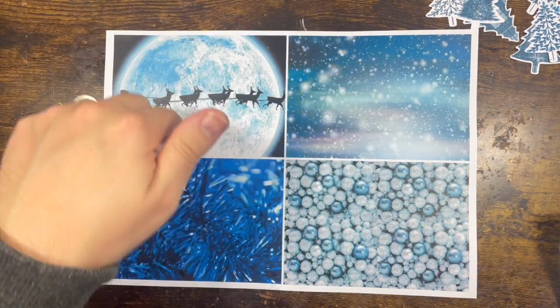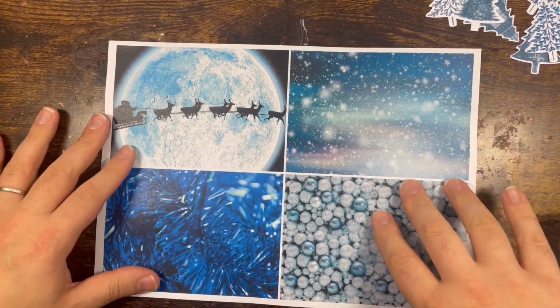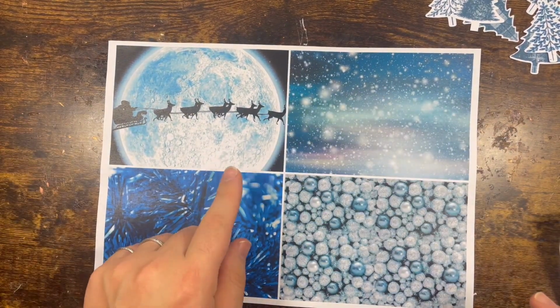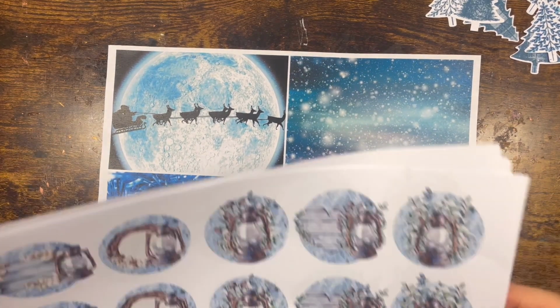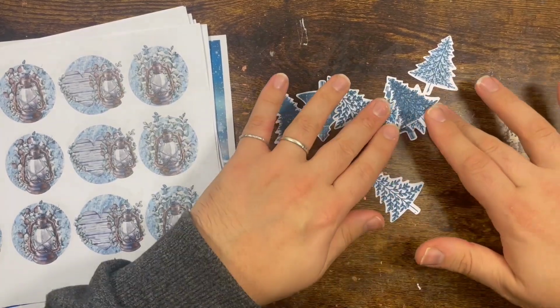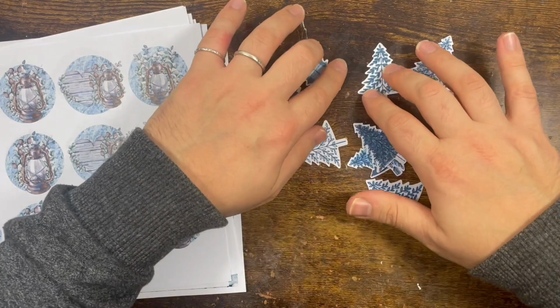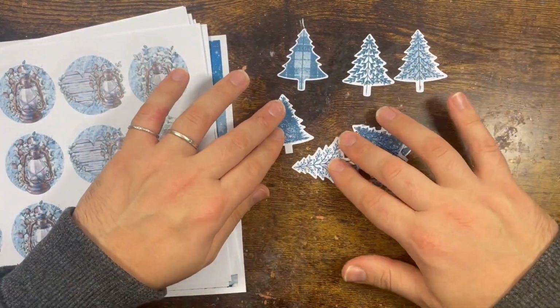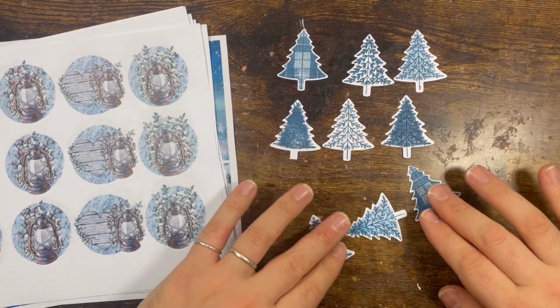So they are 4 cards. I'm going to cut them and then put them on my card base. I'm not sure if I've got any blue cardstock, I need to go and check. And then I'm going to layer them with these. But I'm not going to show the process because it's quite easy. This was really fun because it was the first time I used this stamp set. I bought it a couple of months ago.